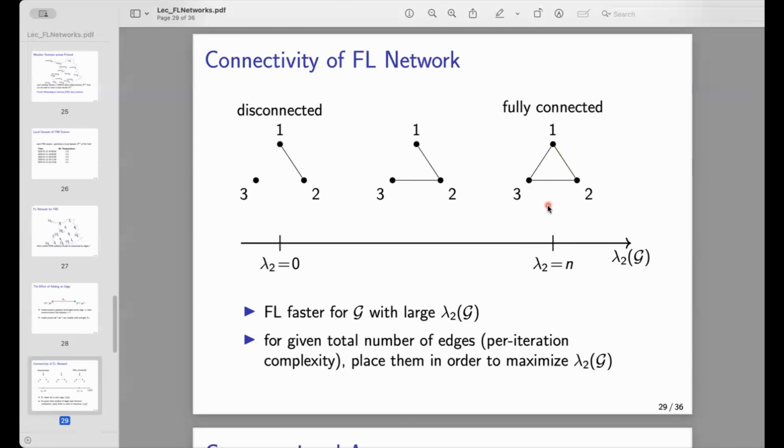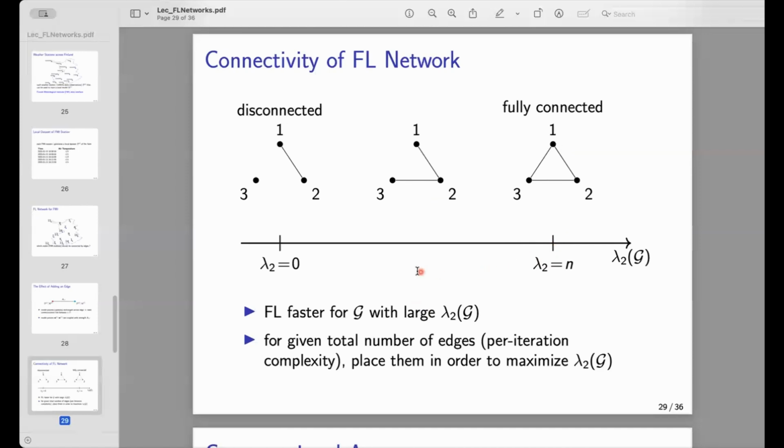Regarding the computational aspects, it's not so clear cut, because adding an edge means adding computation and communication. But on the other hand, adding an edge could increase lambda 2, so it could speed up the convergence. So you need fewer iterations for your algorithm and thereby decrease the overall number of computations.